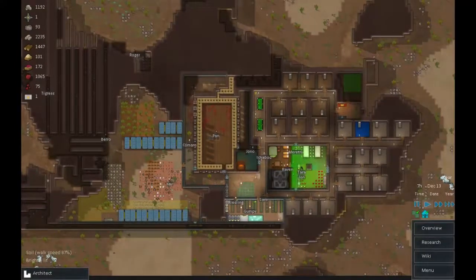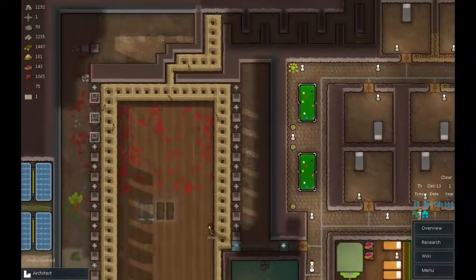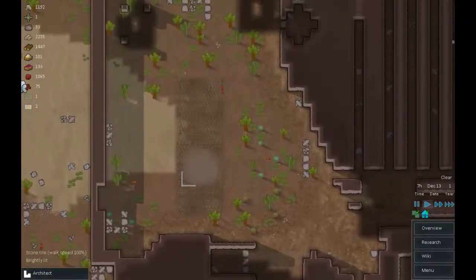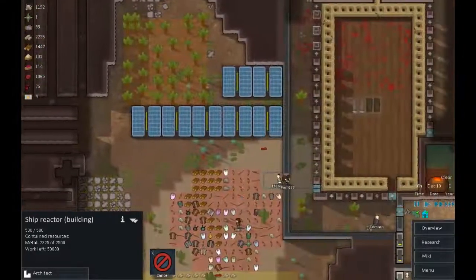It looks so peaceful, doesn't it? But we've been through so much at this point, and you can tell by the bloodstains. We've fought lots, but it's time to move on. We've started building the spaceship, and as you can see, we've got most of the resources there, but we are getting terribly short on metal, so that's going to have to be a priority for this episode.